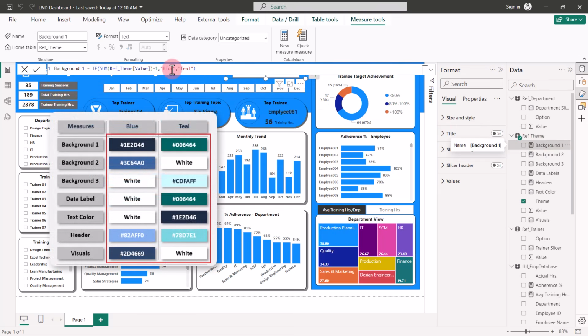Now let's replace the theme names in the measures with the specific color codes.